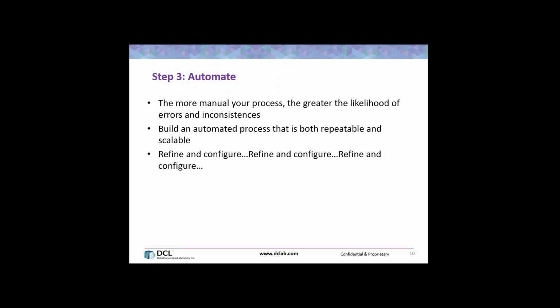As you work with your vendor in building your automated conversion, be sure that both sides are completely invested and engaged. Not only should your vendor be asking the right questions and advancing the process according to your needs, but someone from your side needs to be driving the process and continually engaging with the vendor. A responsible vendor is happy to make recommendations, but what they don't want to do is make decisions about your content. That's your role. So have a strong project leader in the driver's seat.